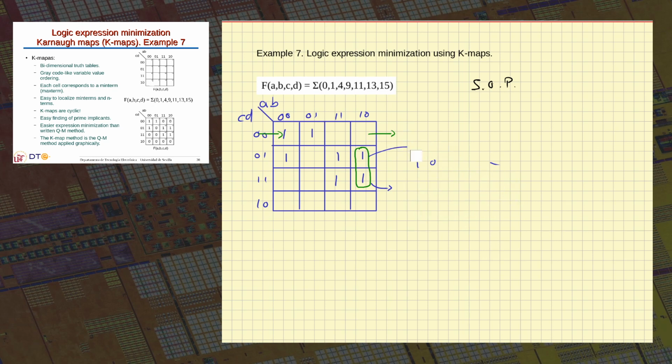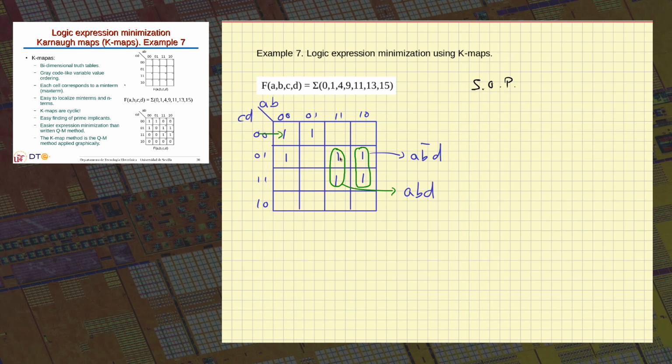Okay, but the same thing I can do with other terms. As we have seen, this term here is A, B complemented D. Okay, but we can see that we have another term here. These two places together will correspond to another term. Actually, we can see it's the term that is 1 when A is 1, B is 1, so it's A, B, and when D is 1, B, D.